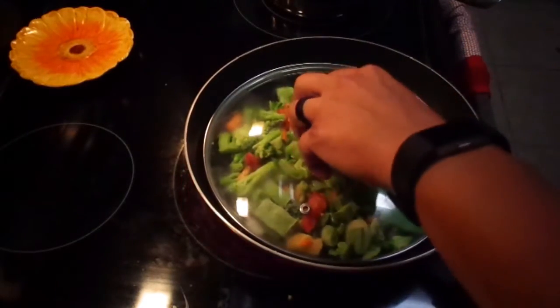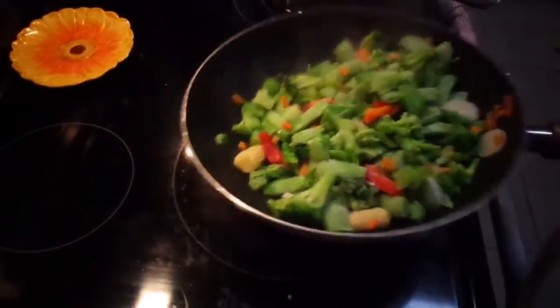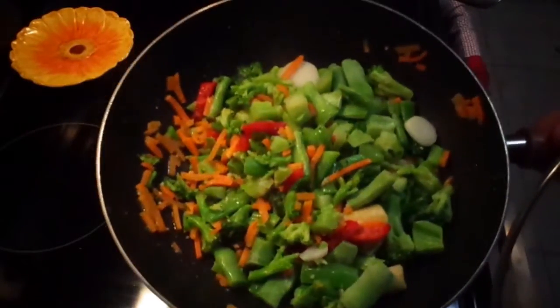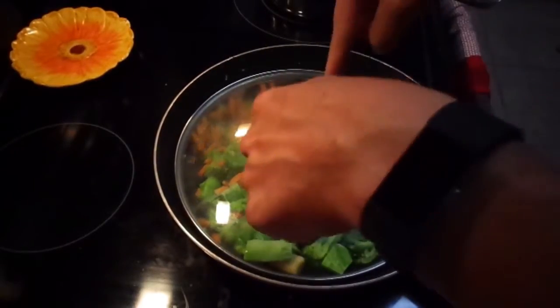Every now and then, you want to take the lid up, see what it's doing, knock it around just a little bit. Just like that. Look at those colors. Alright. You get to cooking.